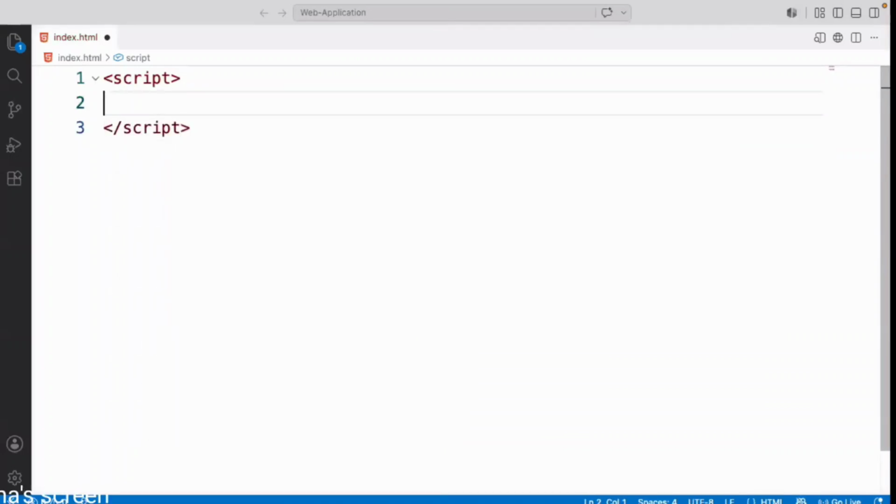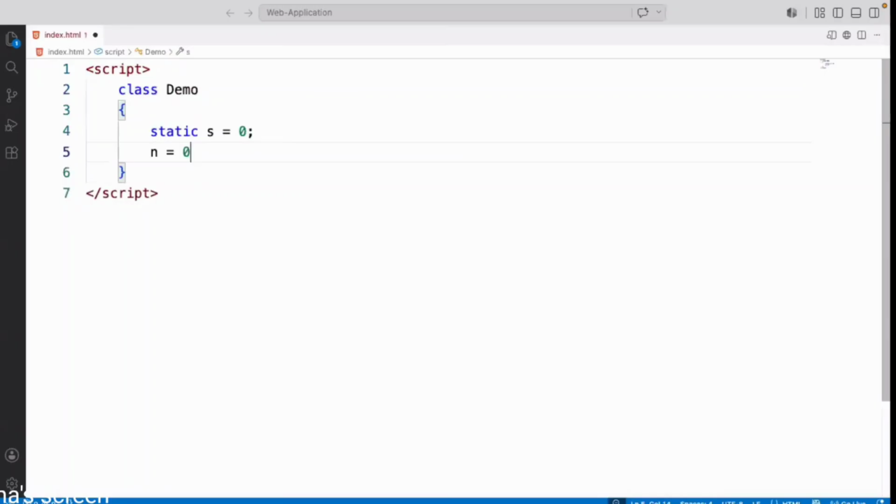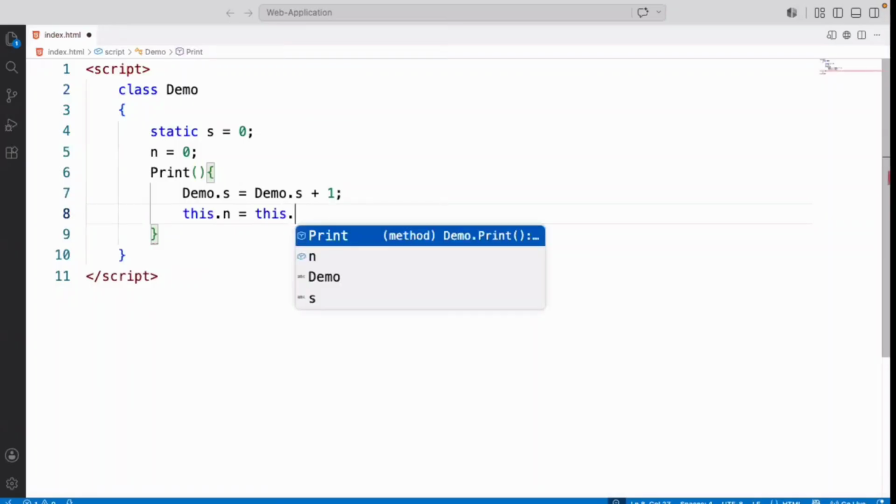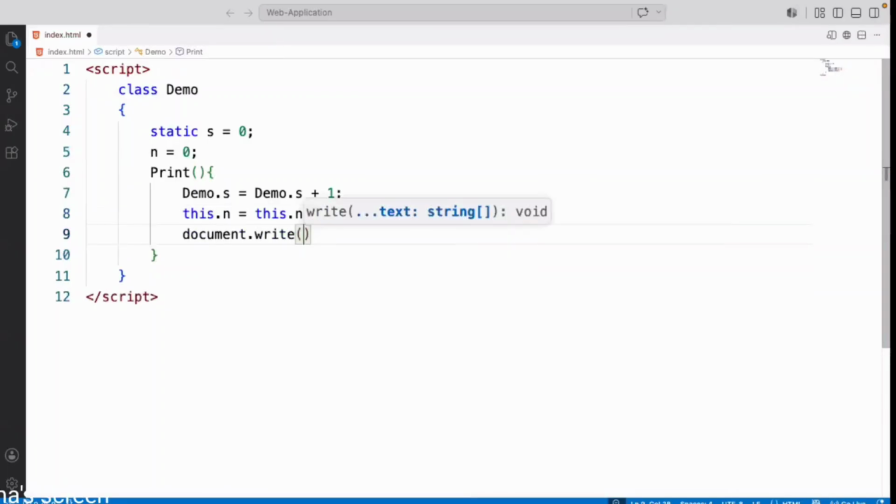Static demo.s is demo.s plus 1, and this.n is this.n plus 1. And then demo.n is equal to the value of n.